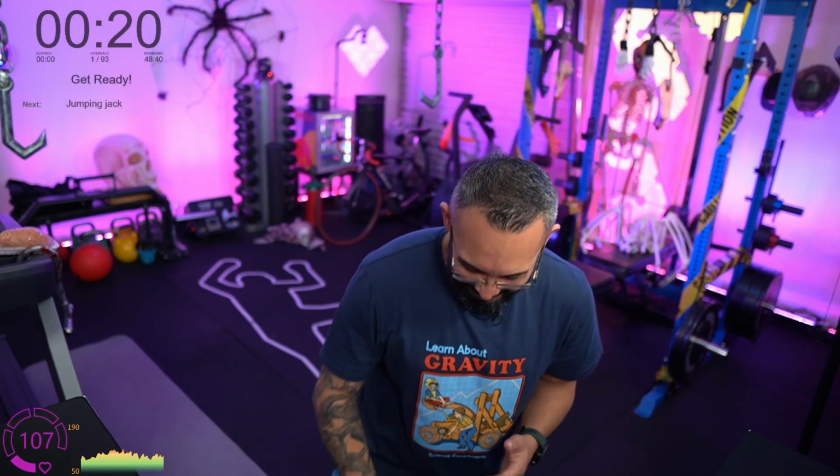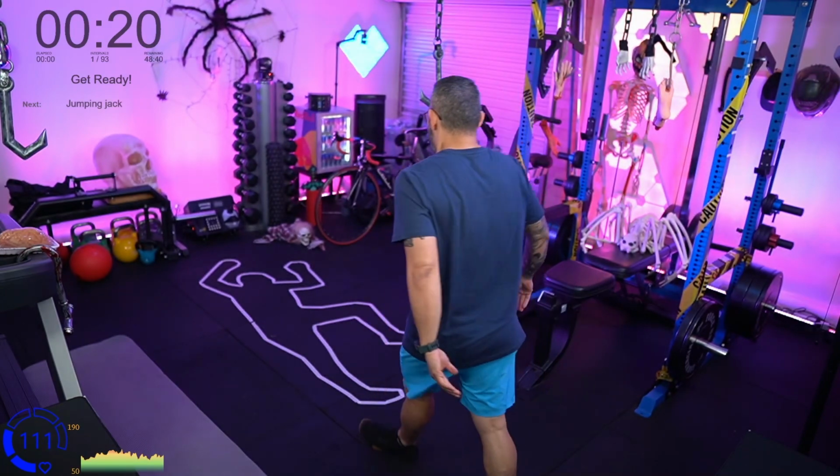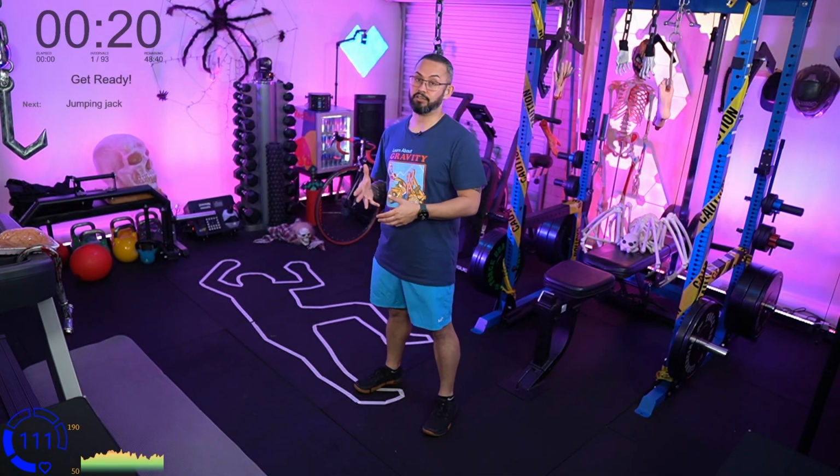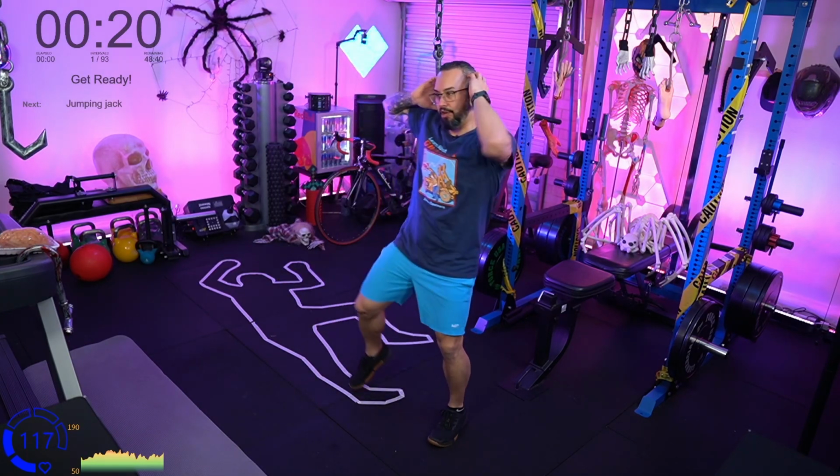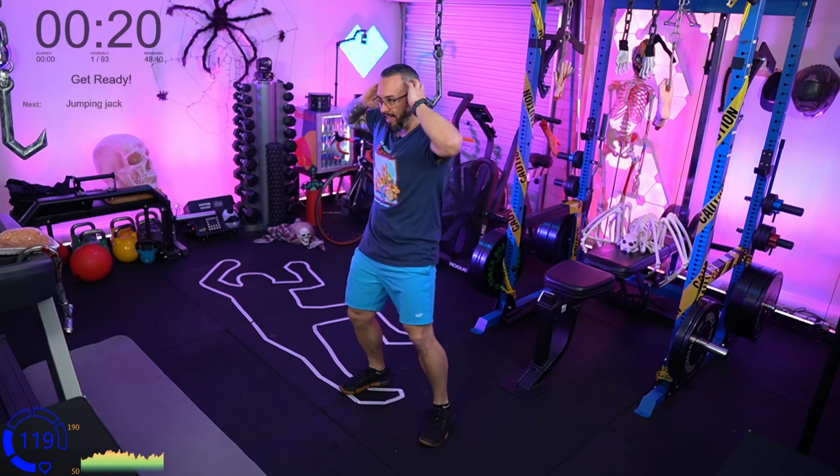Dresh, how you going? After plank to push-ups, we have steam engines, which are standing bicycle crunches. Probably the best way to describe these. You've got elbow to knee, elbow to knee, elbow to knee, elbow to knee. And like a steam engine leaving the station, speed it up as time goes on.